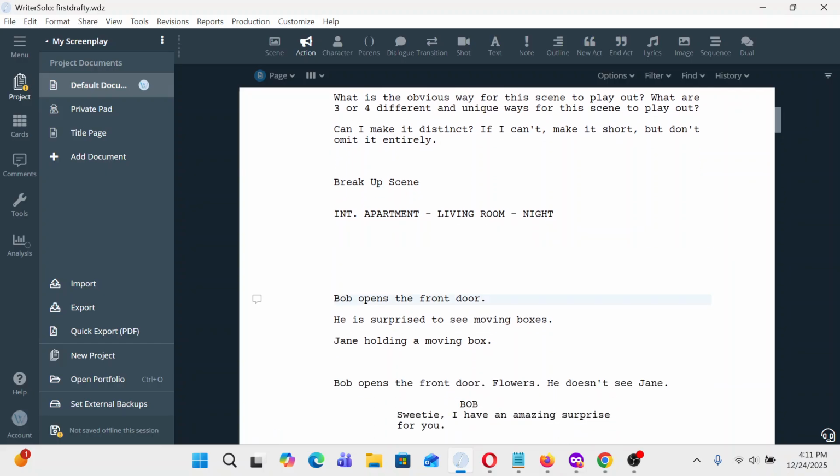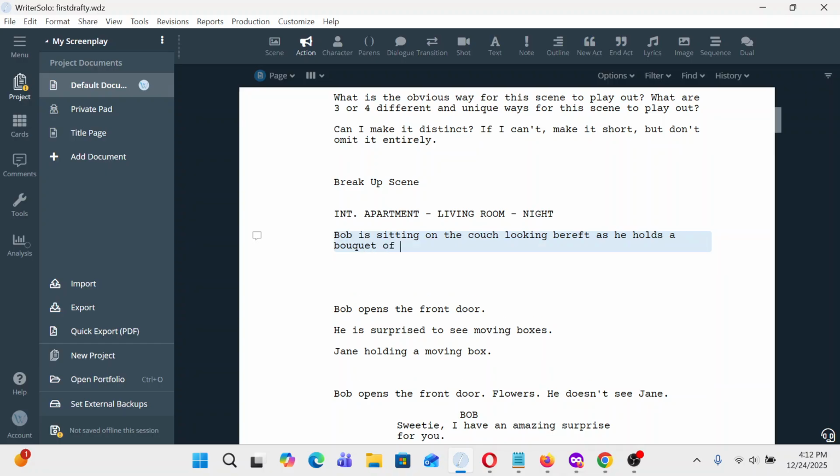So for example, instead of starting with Bob opening the front door, you can just cut to the scene. Like Bob is sitting on the couch looking bereft as he holds a bouquet of flowers. Jane is awkward as she sits next to him.